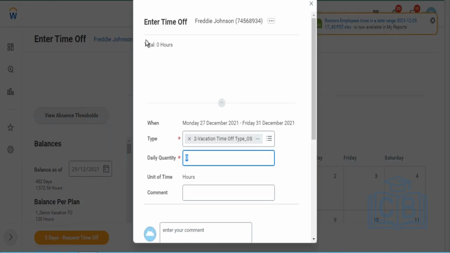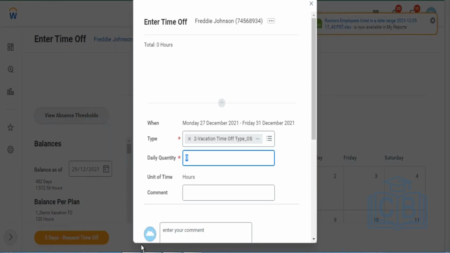Now, if there is a policy in the organization that an employee should not request time off, but should inform the manager, and the manager has to enter time off on behalf of the employee, what will you do? You'll remove access for the employee to the time off business process, and you'll give it to the manager. That is the only thing you'll do. So this is the business process security policy.